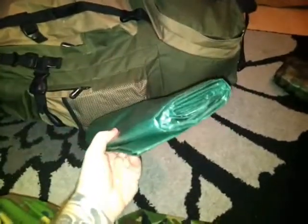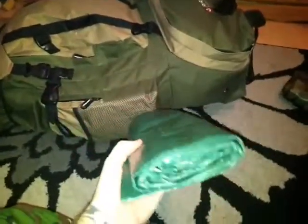So this is my ground sheet. This is 6 foot by 4 foot. Plenty big enough for me, just to keep my kit on there as well. Like I say, just a ground sheet. So yeah, my loot.